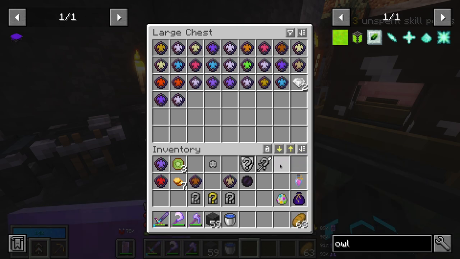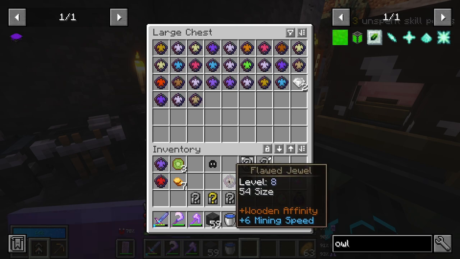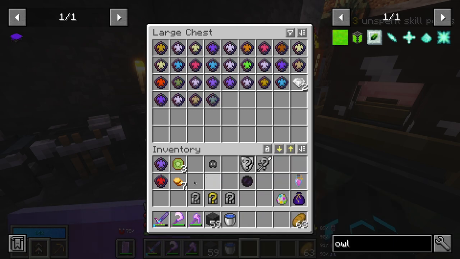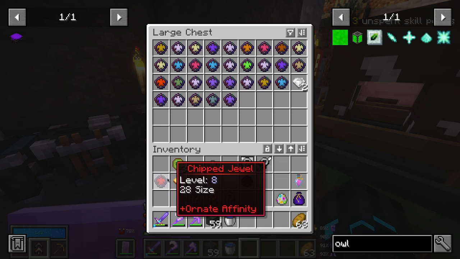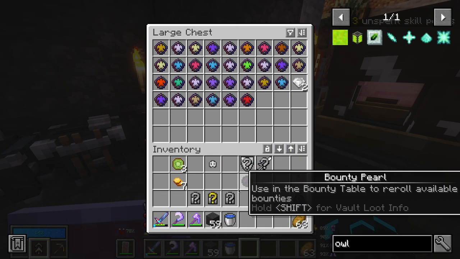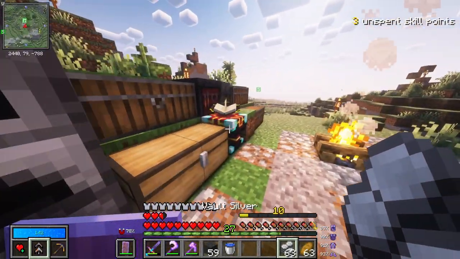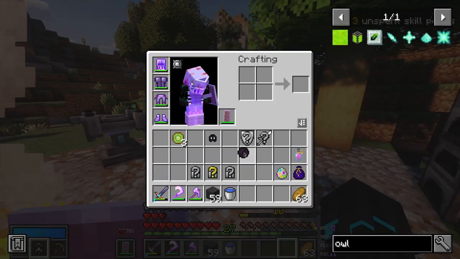We got a durability jewel, an axing jewel, a wooden affinity and a mining speed jewel. Yeah, that's not bad. Soulbound, that's actually meh. Ornate affinity, yeah, that's a way better one than the one we already have. Wow. 7 vault gold coin. That's a stack of vault silver right there. We're basically rich, I think.